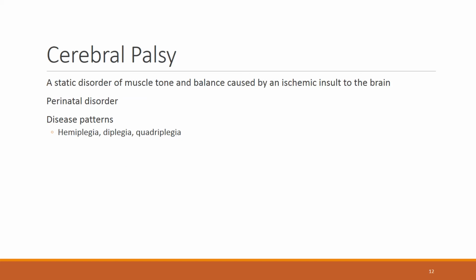Cerebral palsy is a disorder of static tone and balance, and an ischemic insult to the brain is to blame. Patient will present with hemiplegia, diplegia, quadriplegia, and it's a perinatal disorder. There has been so much said about cerebral palsy in the past, and there is a significant body of literature. The problem with it is the ischemic insult to the brain, again, happening at some point in the perinatal period.